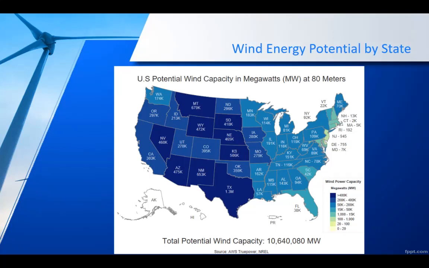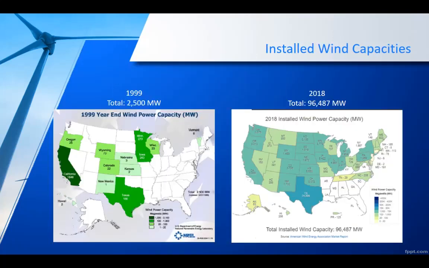Historically they were not really tapping into these. You can see the 1999 numbers, total megawatts produced about 2,500, but by the time you get to 2018 you see more and more of these states tapping into it. But the numbers in places like Nevada and Montana that have high potential are still pretty low. Okay. But you're seeing more and more states delve into wind power.